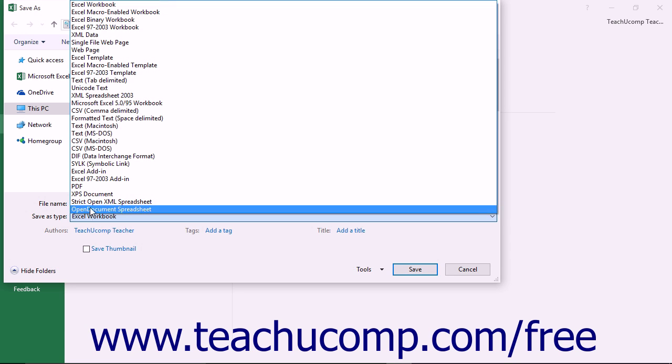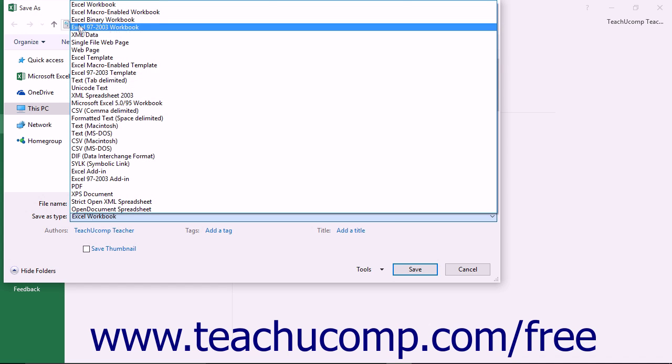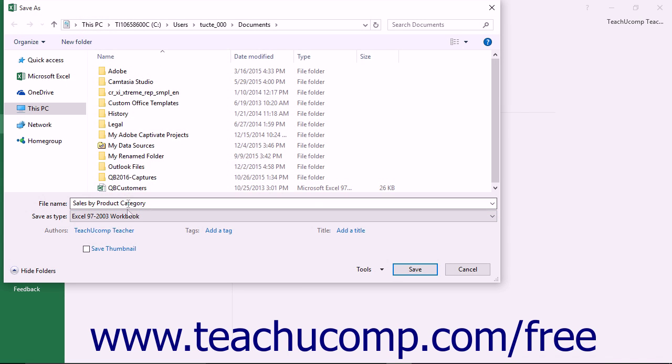If you open an old 97 through 2003 workbook file in a newer version of Excel, Excel opens the workbook in Compatibility Mode. You will see the words Compatibility Mode shown in the title bar of the workbook if this is the case. In Compatibility Mode, Excel disables any features not supported by the older versions of Excel. That way, you can edit the workbook safely in Excel and save your changes in the original file format.